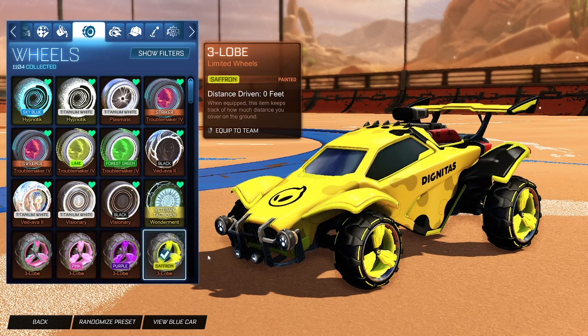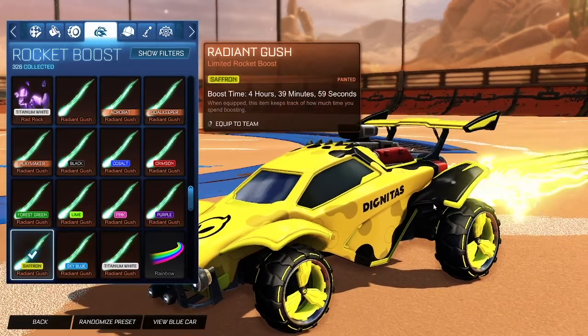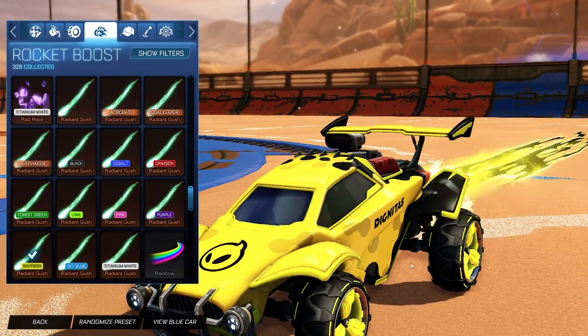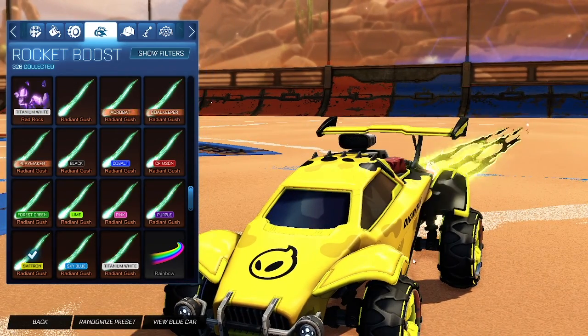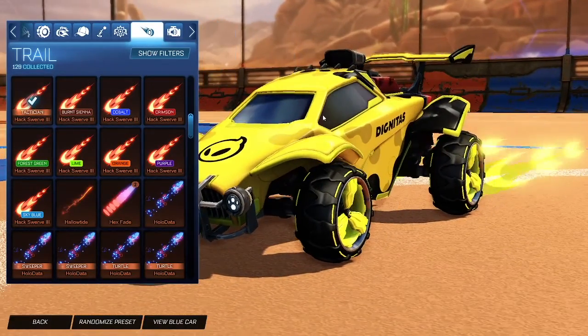One thing I'm really starting to notice about these esports designs is that I'm using wheels that I never really saw or never really had the desire to use, but they look so good with most of these esports. For the boost, we do have the Radiant Gush painted saffron to get both that saffron as well as the black in the back. So that's why I really like the Radiant Gush. No topper, no antenna, no gold explosion, but for the trail, we have the Hack Swerve 3 painted saffron.